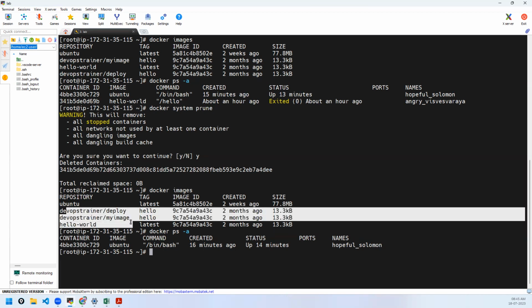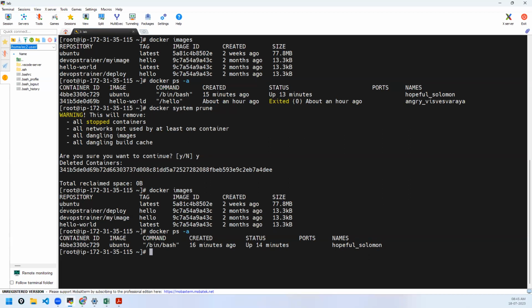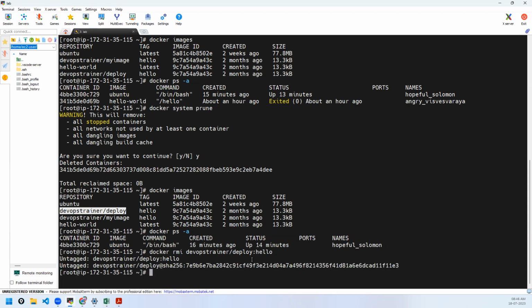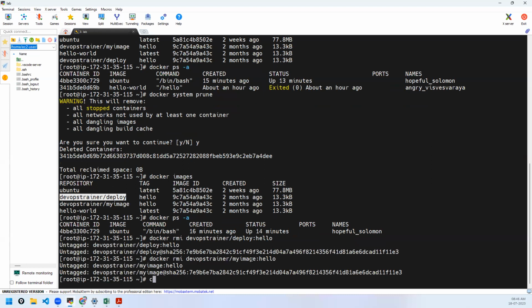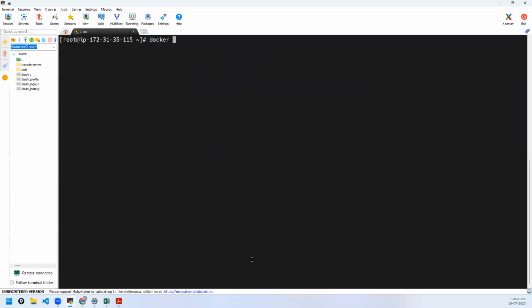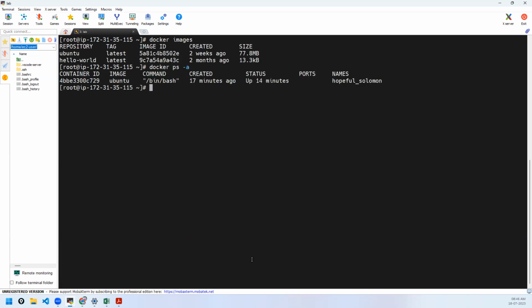Dangling images means unused images, like you can say not working images, but these were all in good condition. Let me remove them this way. What was the meaning of dangling, Preeti? Not working images, which are not in use, or not working as expected. Not used means hello-world is also not used, right? It's not been referenced by any other container.